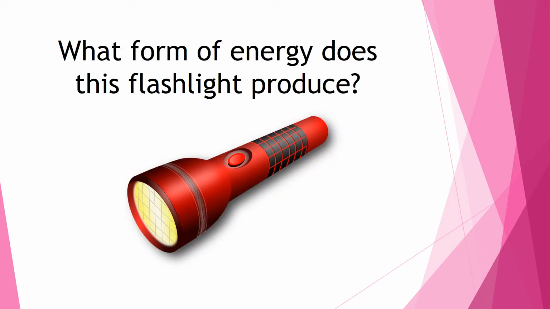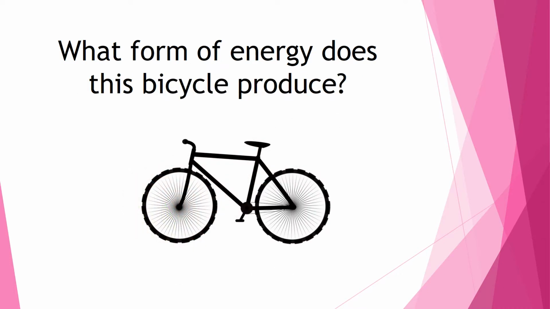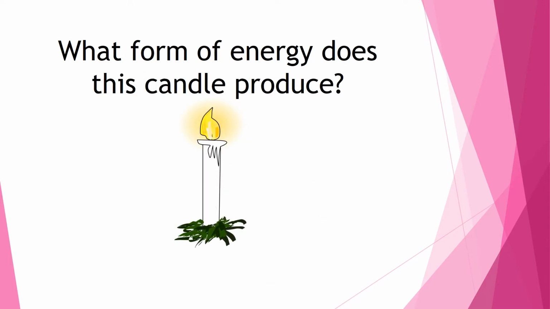All right, here's a little mini quiz to see if you have understood what we've learned so far. What form of energy does this flashlight produce? Yes, it produces light energy. What form of energy does this bicycle produce? If you said mechanical or kinetic energy, you're correct. What form of energy does this candle produce? Light and thermal energy. Remember, thermal is just another word for heat.